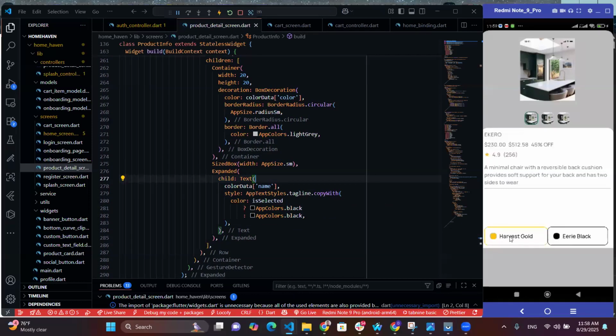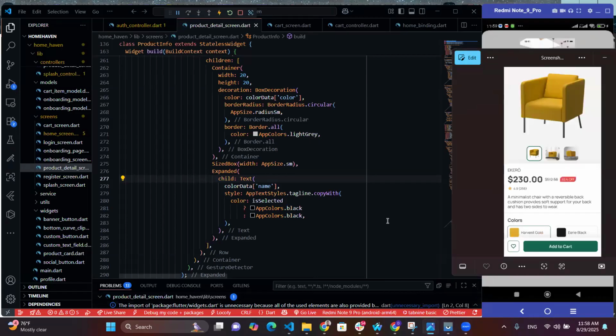This is harvest gold. Now on the design, here's my design. Border color, it's looking like green. So let's see.